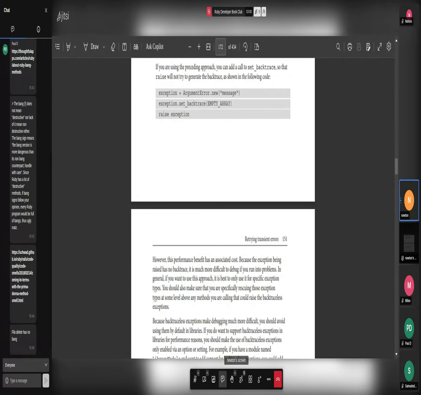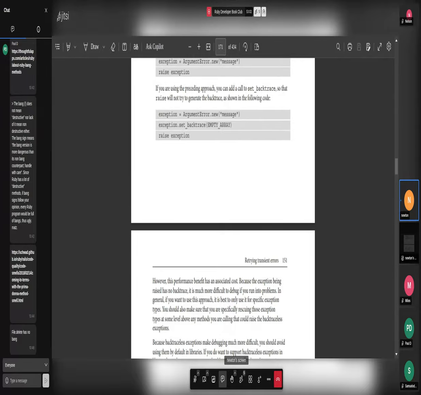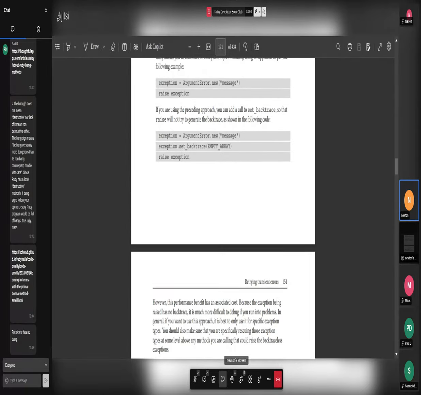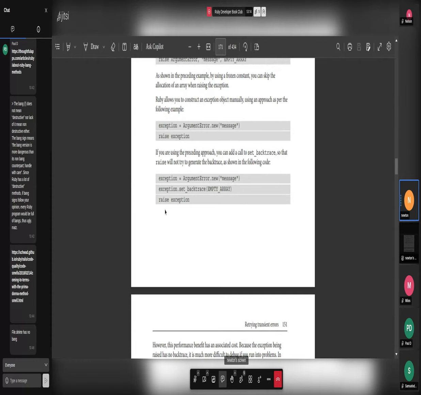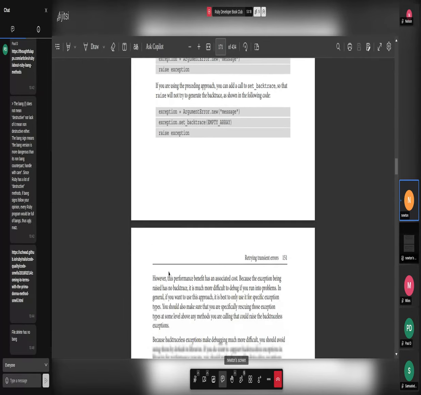And the point of doing this is that you want the code to be more performant as opposed to what you get by default when you don't, for example, use the empty array or try to specify that the backtrace should not be generated.